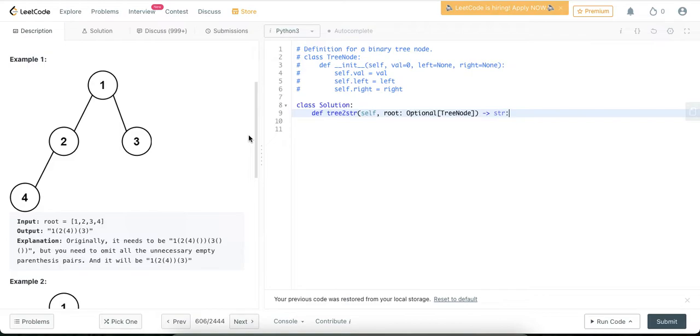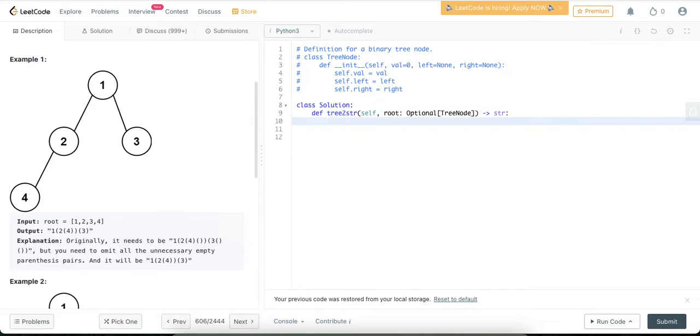That's the input representation of the problem. For example, this is the initial root node that we will get. So how are we going to do this? For this one, there is nothing significant to think about, I think. What's important here is to be able to express it in the format of code.